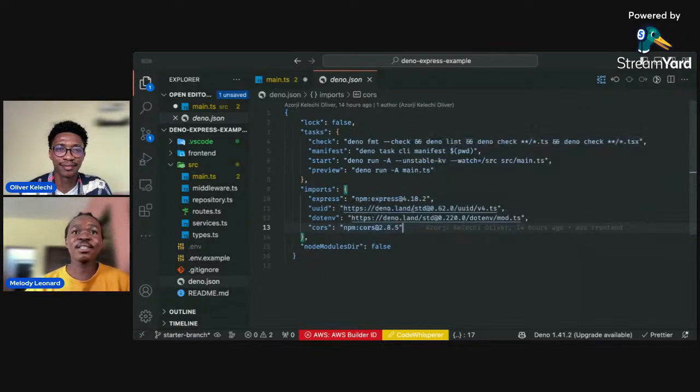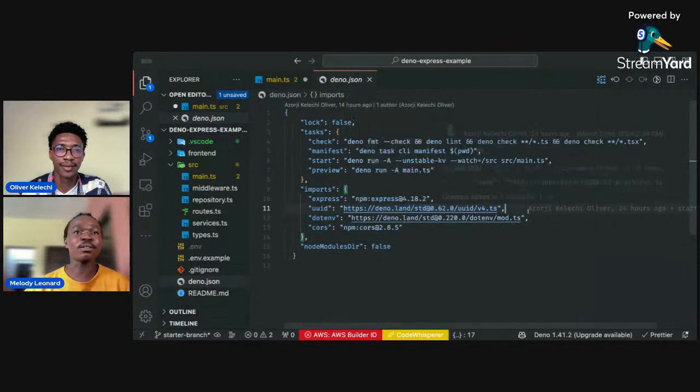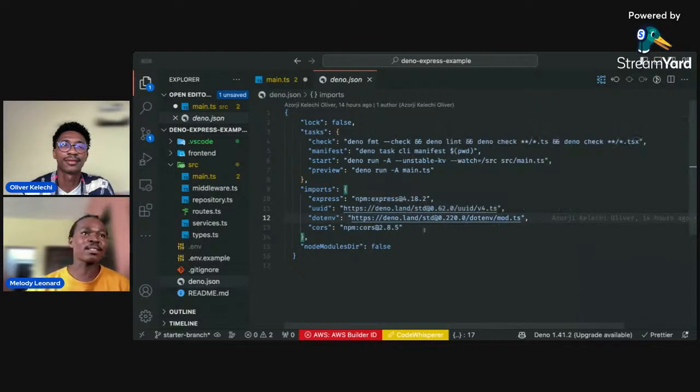Yeah. So you can see that these are direct links, right? Deno will just fetch this for you and run your code and all that. And this is beautiful, right? That way I don't have to install packages and manage node modules and all that. And of course, you could equally have lock files if you want. You could equally have node modules, depending on what you want as a configuration.